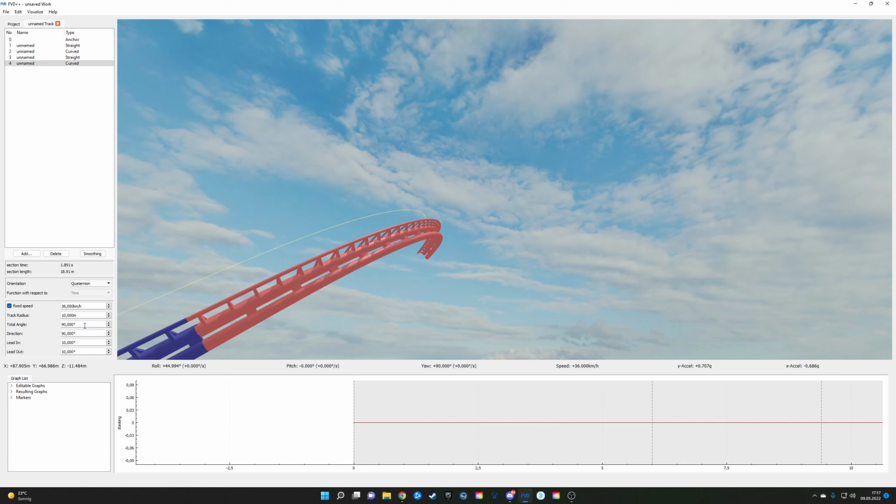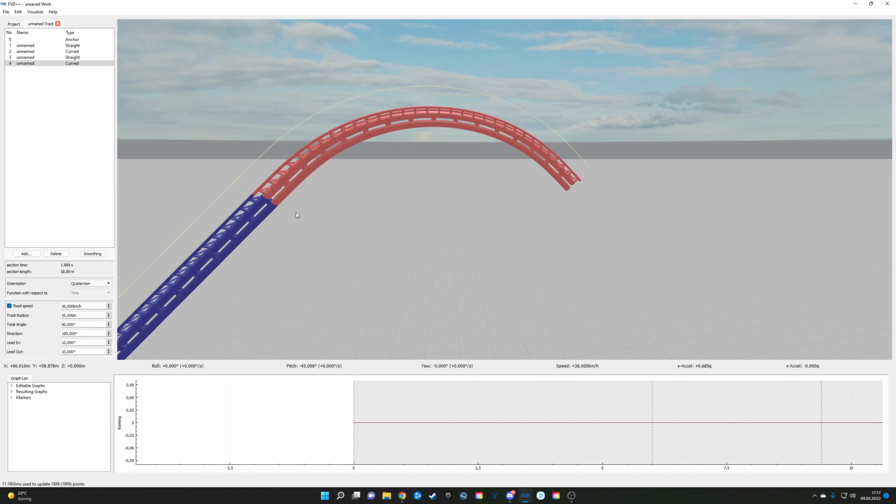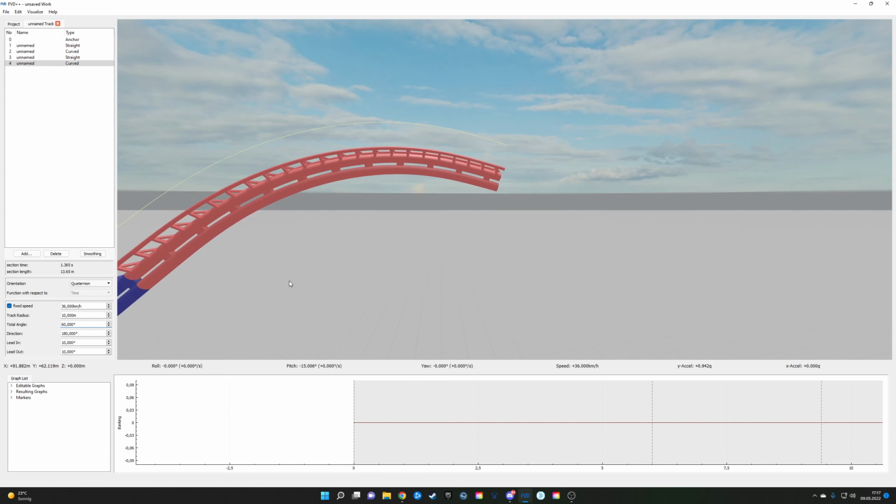The direction we are going to use is minus 180 degrees. It doesn't really matter in this case. The angle should be around 5 to 15 degrees down. You see, this pitch is minus 15 degrees. And you have to remove the lead out at the top of your lift hill.